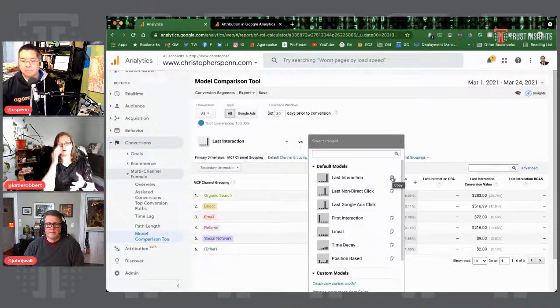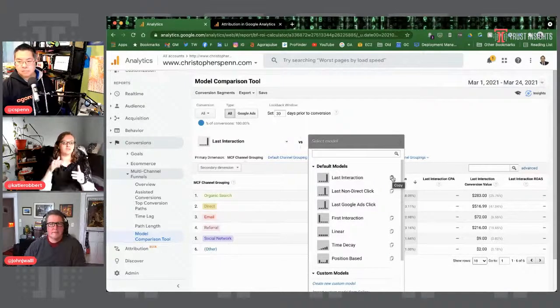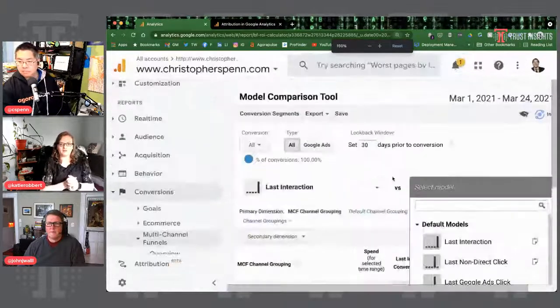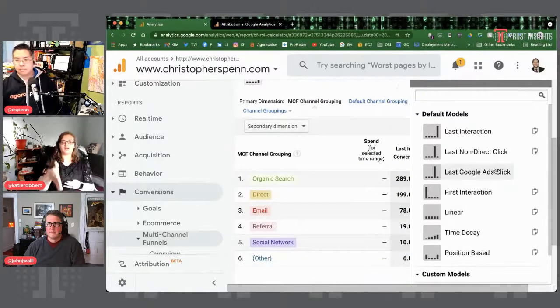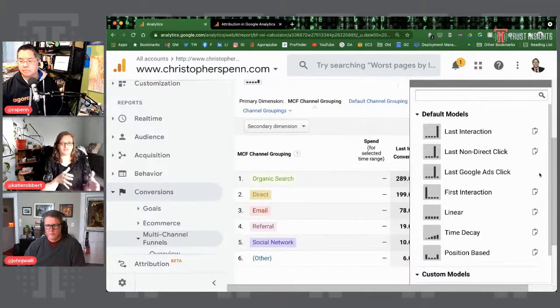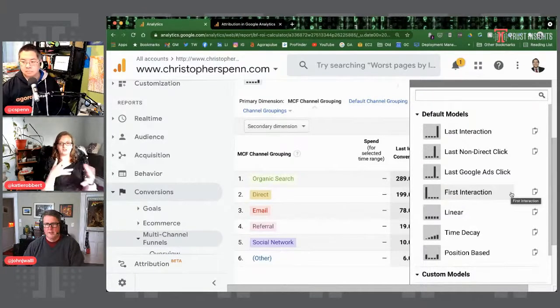One of the things to note, and I like to give this little pro tip, this little cheat, is that if you look at the icons for each of the attribution models, you can actually see where the credit is going to be given. Essentially, an attribution model is just that: it tells you what gets credit for the action being taken. A first touch or last touch is really good for a very transactional website that doesn't have a lot of pages on it, so there's not a lot of other calls to action other than buy this thing or contact us now.